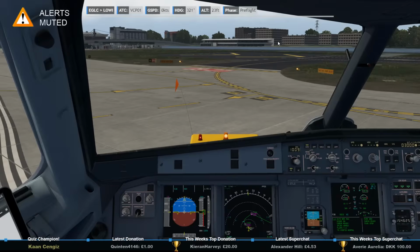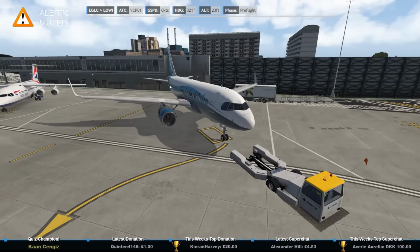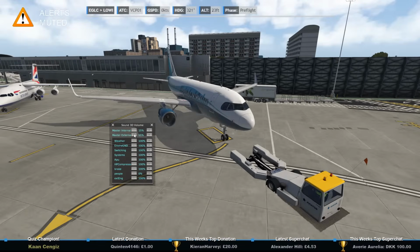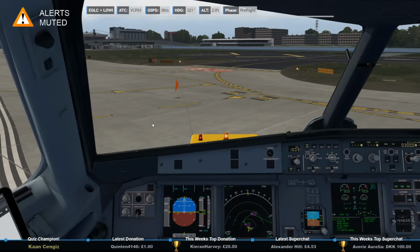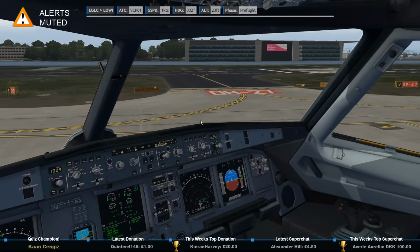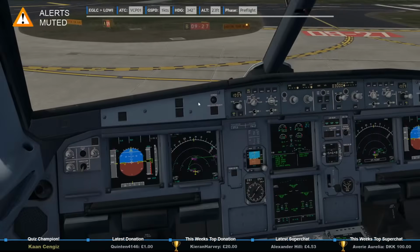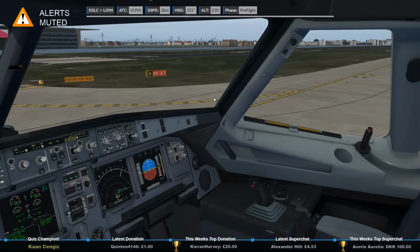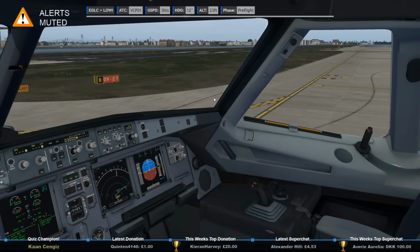So it's going to be a tight right turn because there's a tug here. Slow this down slightly. It's already down to 15%. So parking brake's now released. Immediate right turn. Whoa, it's a little bit wobbly. That's just the ToLiss. Might have to add a little bit of thrust here. We haven't hit Brian. He can still enjoy his coffee. And off we go. It's a very narrow taxiway here. You want to make sure you stay on the taxi line so you don't clip any wings.